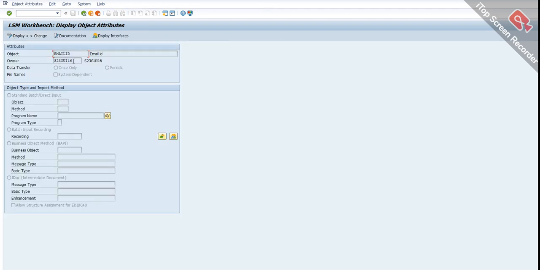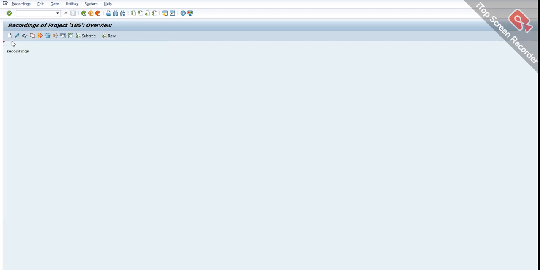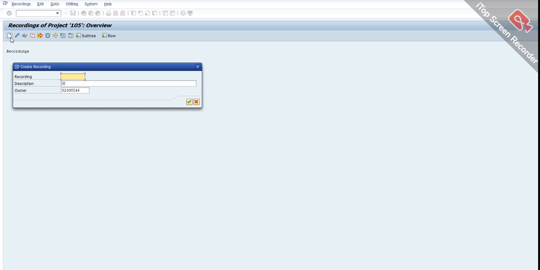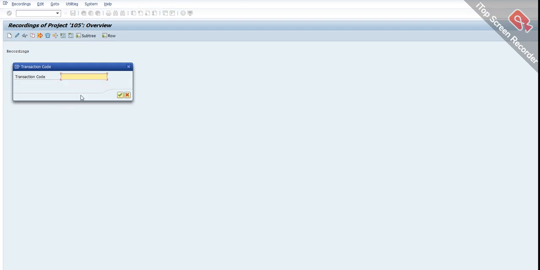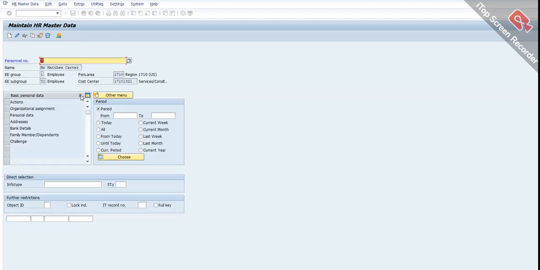So, define attributes. First, create the transaction. We will use PA30, partner number 000105, then the subtype.